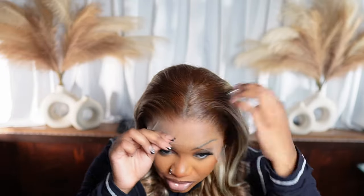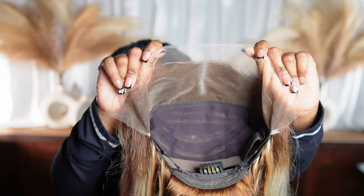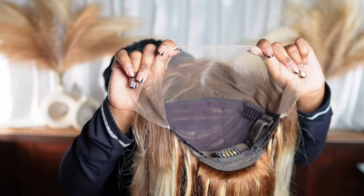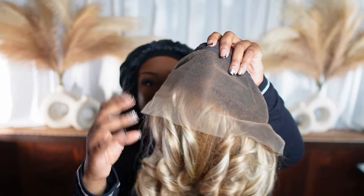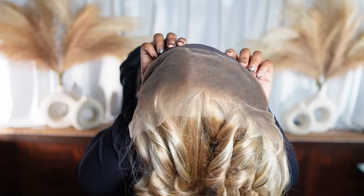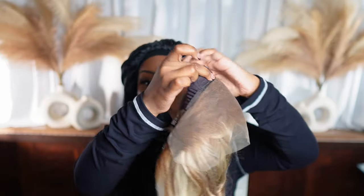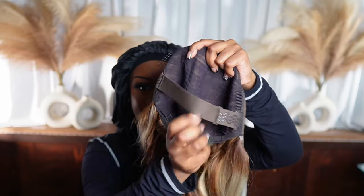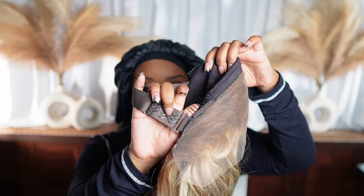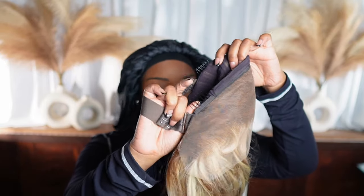As you guys can see, the full construction of that wig — I flipped the inside out for y'all. I didn't want to do it, but I got a center lace anyway, so that's that. Now if you guys want to wear it glueless, y'all know Yo Lissa can't be beat — with the elastic band in the back, the grippy part, this is gonna allow it to stay stuck and sturdy so it won't move or slide.